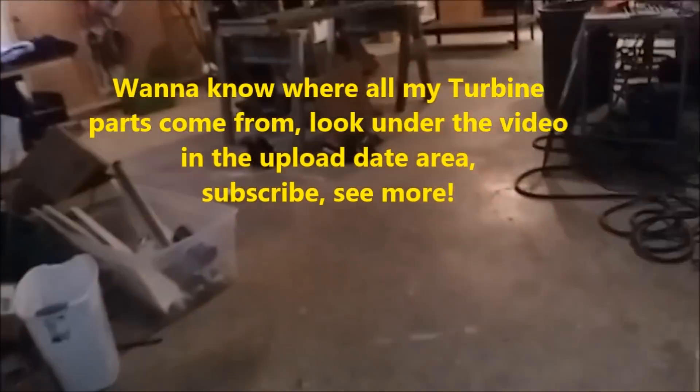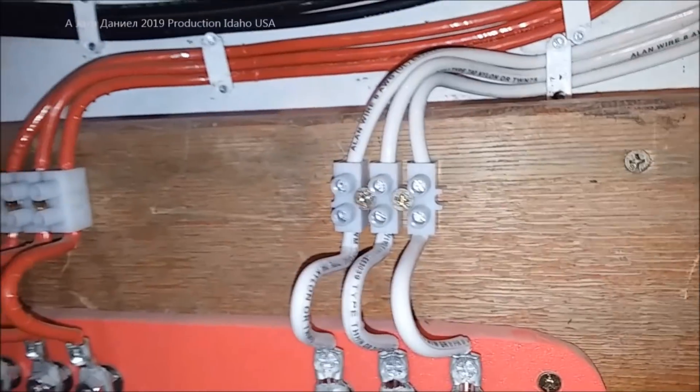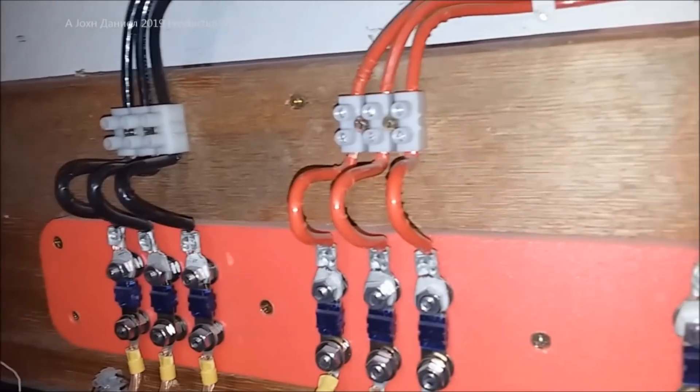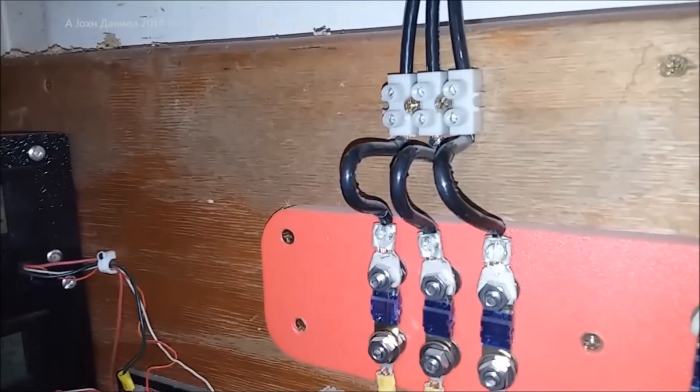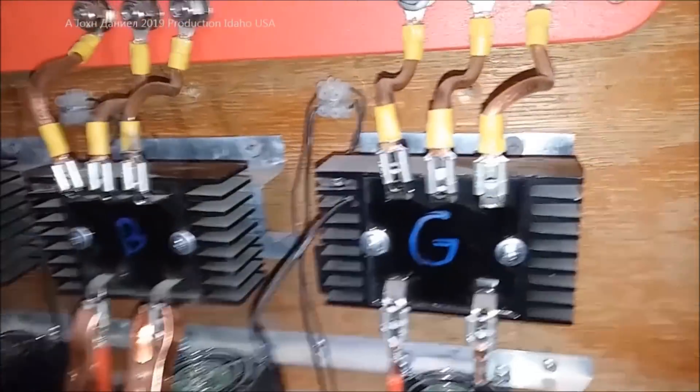Moving it up a little bit did help the little Billy Badass turbine. Look at all my junk - built another desk. So it did help a little bit, not a lot. We're going to get out here and get a reading. Right now the rectifier is at 132 degrees. I put one of these on here to test it. There's the white wires, the red wires for the little center one in the middle, and the black wires coming from the one down the way - that is the chaos turbine. C for chaos, B for Billy Badass, and G for Gray Matters space.